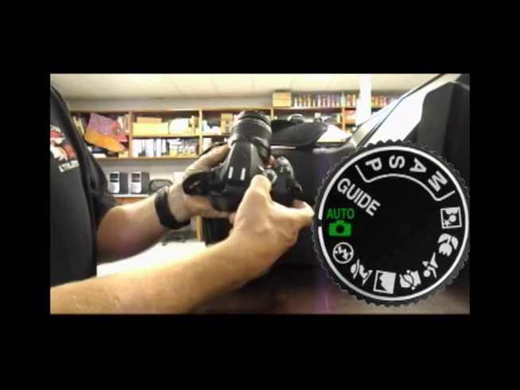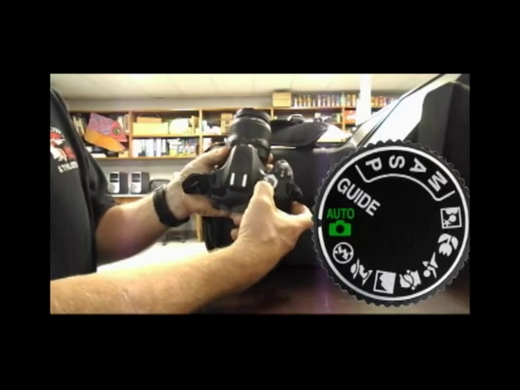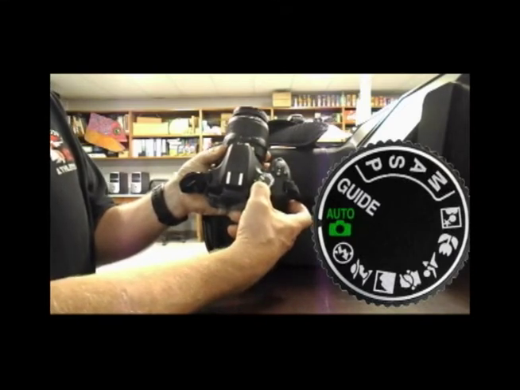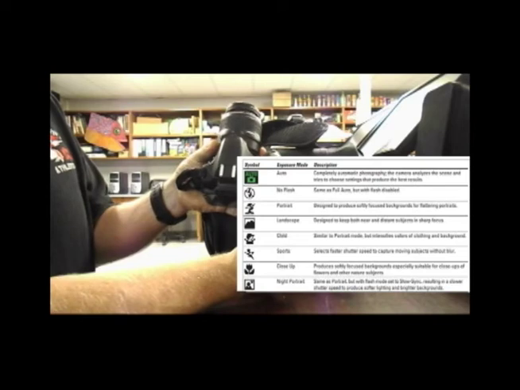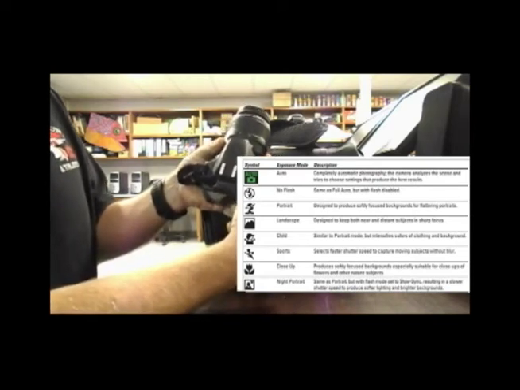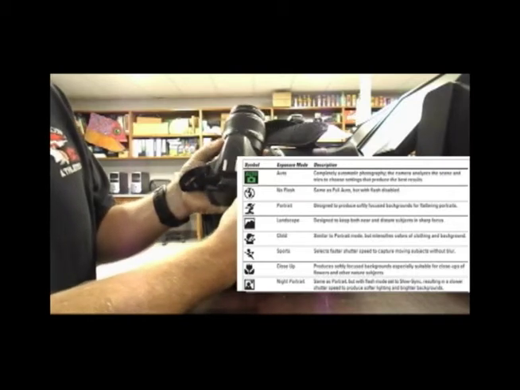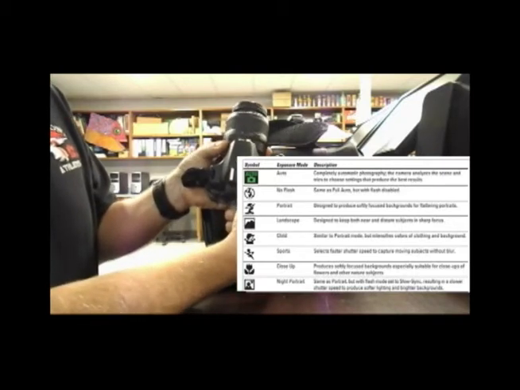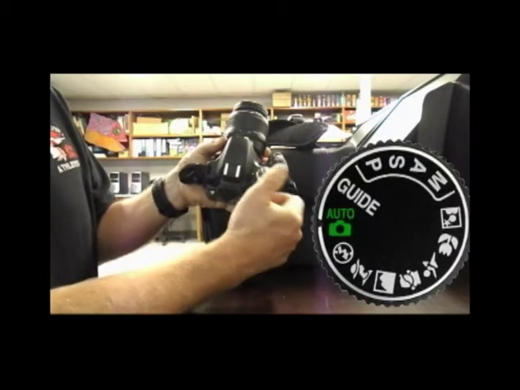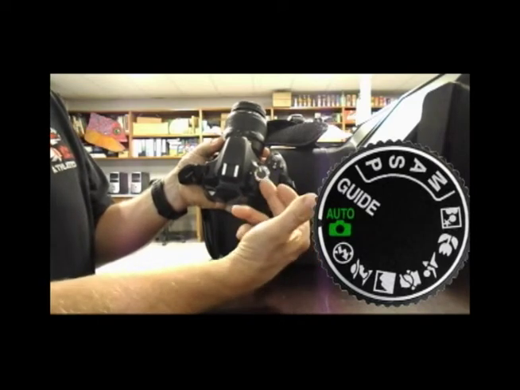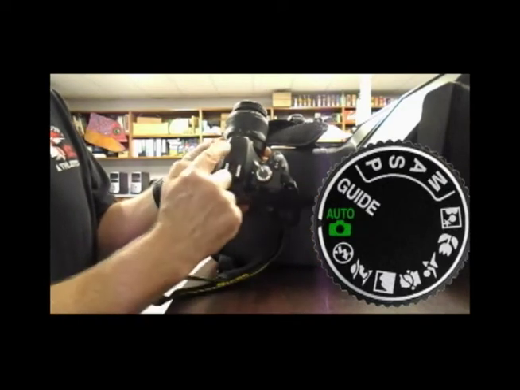So right now, let's talk about the auto setting. The auto setting is pretty much like a point and shoot camera. It's going to enable you to go out and just take the pictures, compose the pictures the way you want to compose them. If you see this next one here, if I turn it up, it looks like a no smoking sign, or like a lightning bolt with a no smoking sign in it. That basically will stop the flash from going off. It's like having it in auto, but the flash won't pop up.